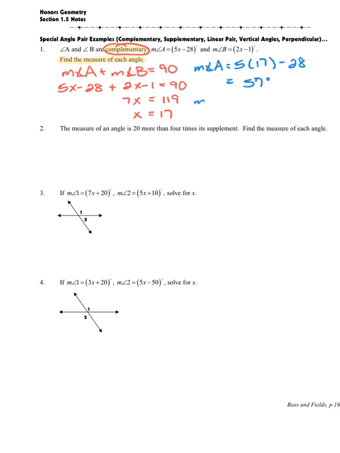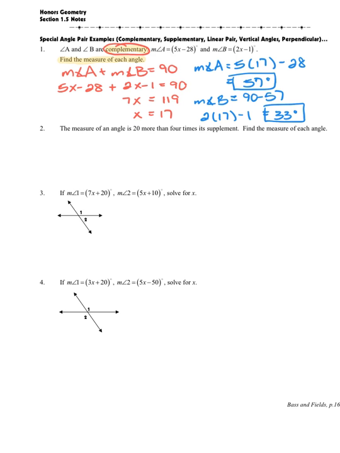For our measure of angle B, we have two choices here. We could take that 57 and just subtract it from 90. That would work just fine. Or we can go ahead and take our value for x and substitute that into our expression. Doesn't matter. Either way, we should get the exact same measure for angle B. So we've got 57 degrees for angle A. We have 33 degrees for angle B. All right, let's move on to our next one.